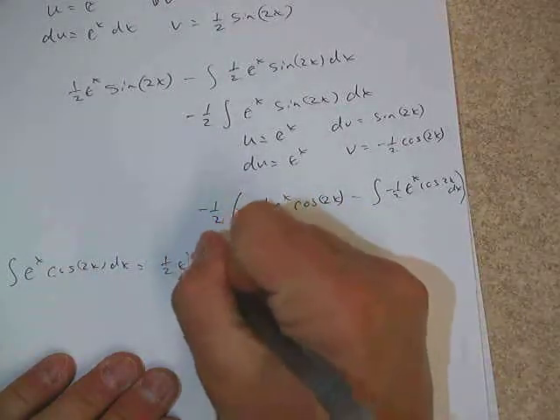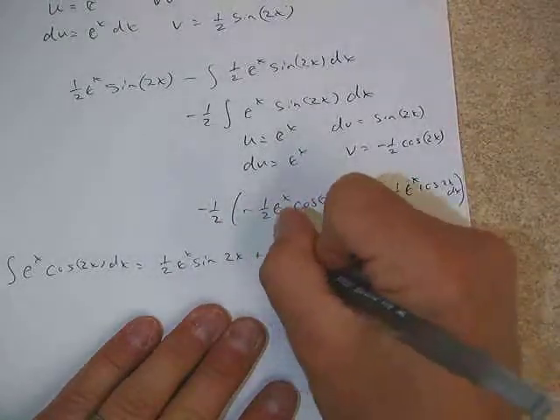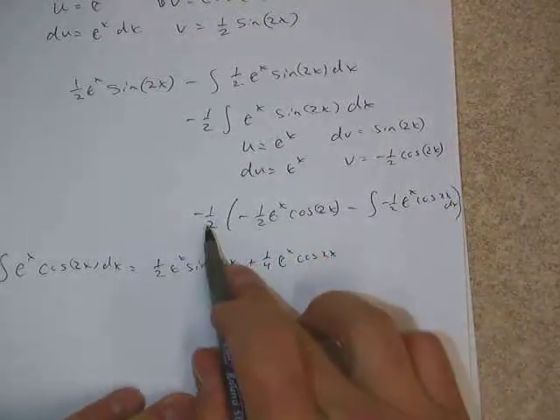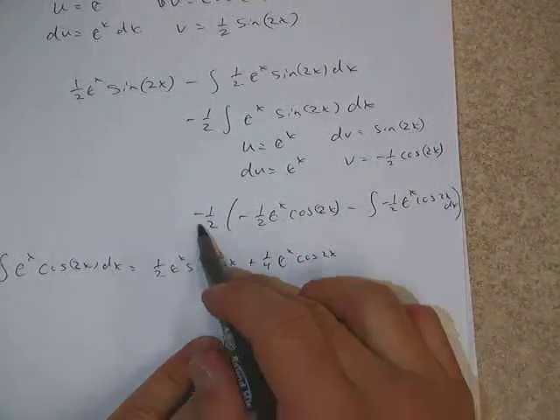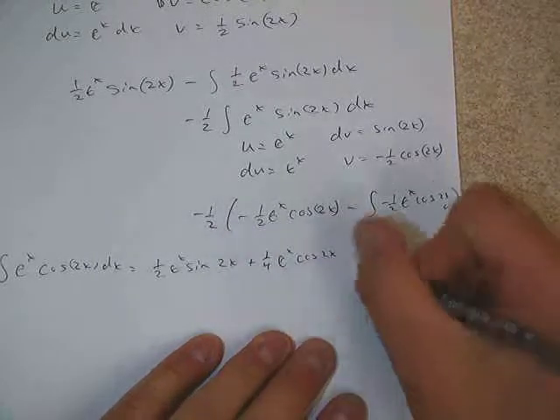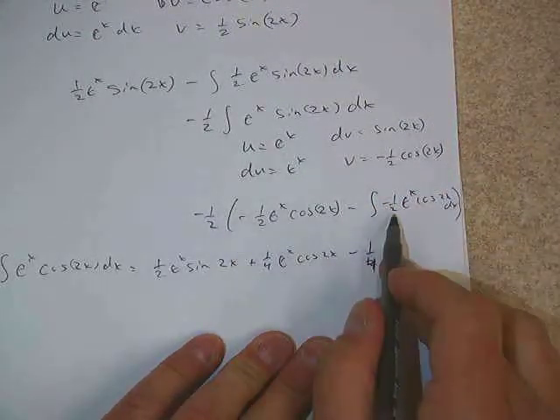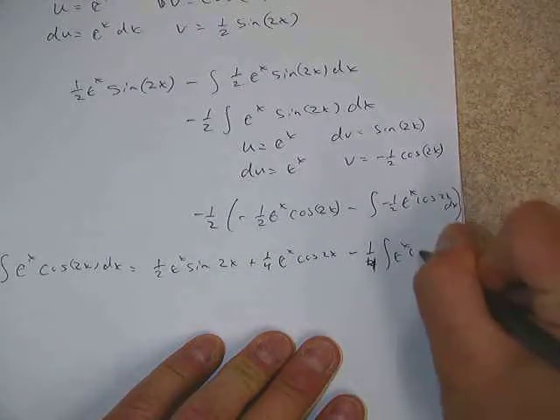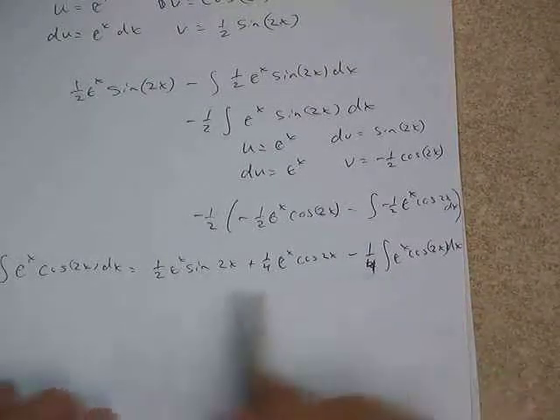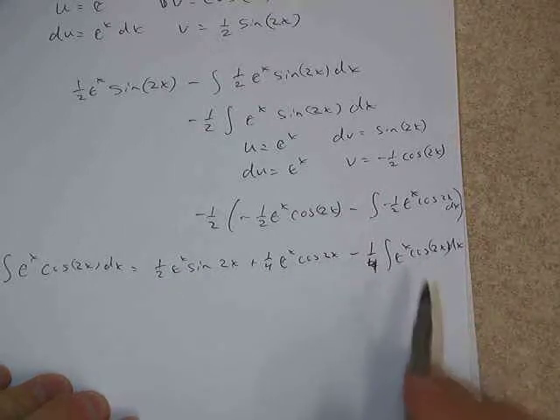Now, what I'm going to show you right now is that my answer reads this. It reads the integral of e to the x cosine 2x dx equals this part, which we dealt with already. We already have that out, so we have that part. And then if we simplify this part, we're going to have plus 1/4 e to the x cosine 2x. That's going to be negative 1/2 times this part. And then times this part, if we take the negative 1/2 out of there, we're going to have plus 1/2 out here, but this negative 1/2 is going to make it minus again. So we're going to have minus 1/2. Actually, a 1/4, sorry. We get 1/2 times 1/2 because the half's going to come out. And then we have the integral of e to the x cosine 2x dx.